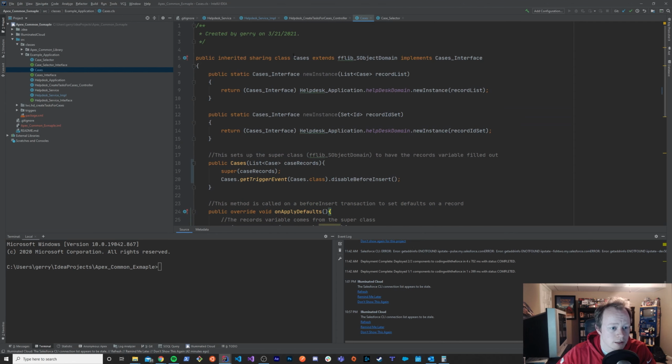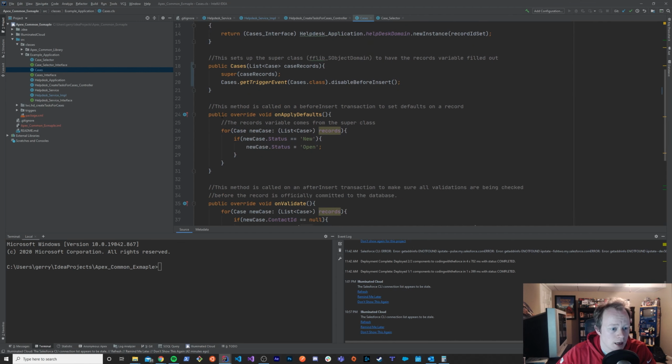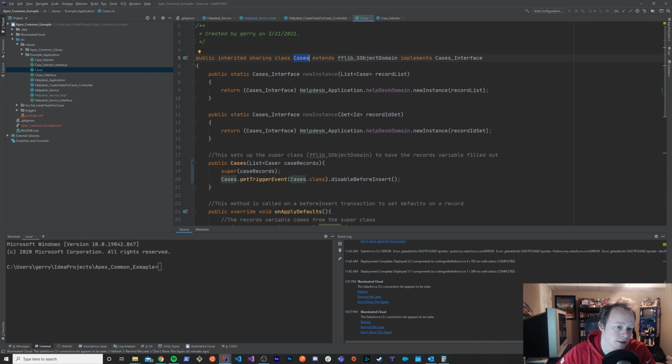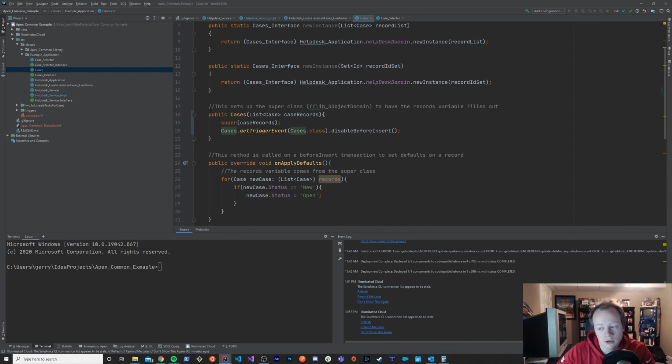So for this subclass, I'm saying, okay, forget about your original implementation in this fflib SObject domain class. I want to make my own, and I want it to run the way that is appropriate for this cases class, right? So polymorphism, really important to understand.